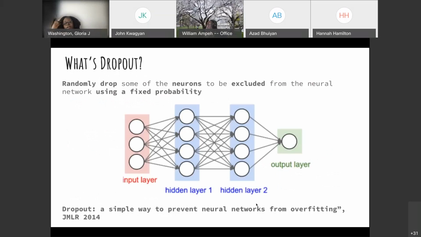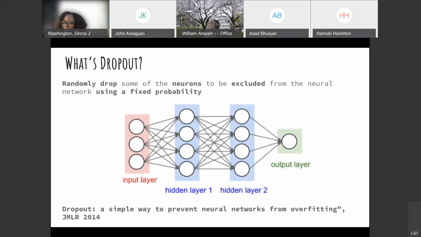Dropout. So there also is another technique called dropout. Dropout is when you have these huge neural networks. So for purposes of actually saving the space on this slide, we only have 2 hidden layers. So this is illustrative, right?